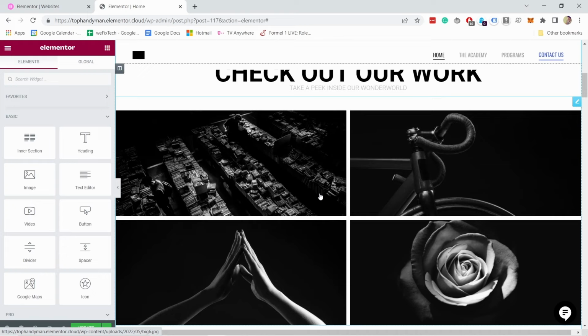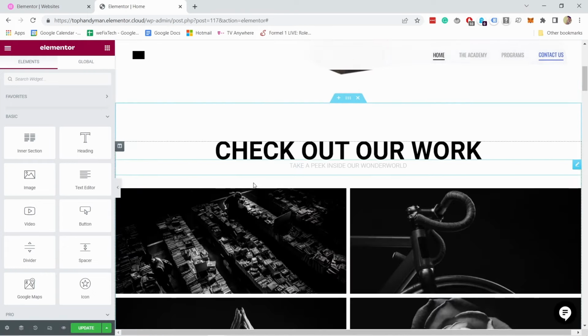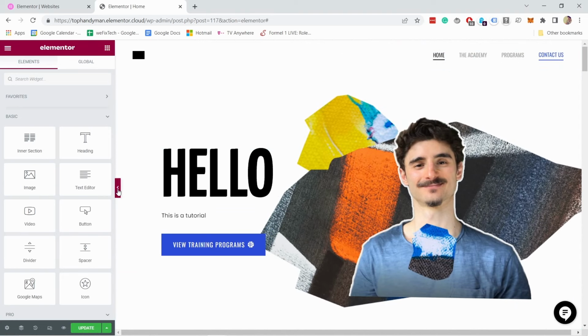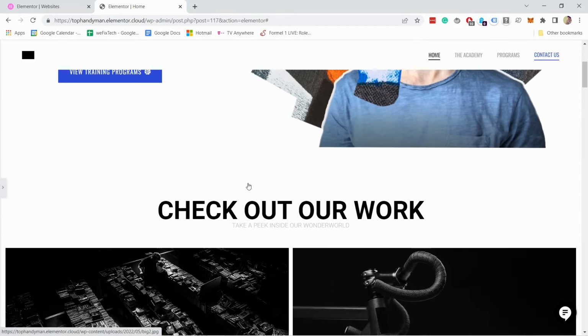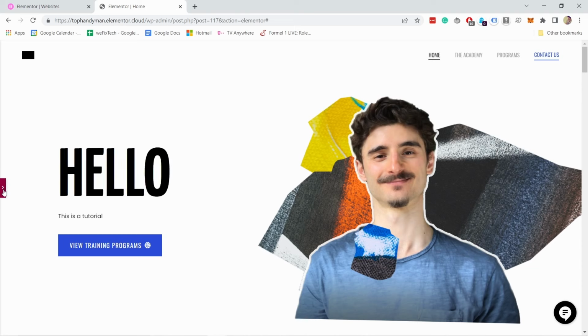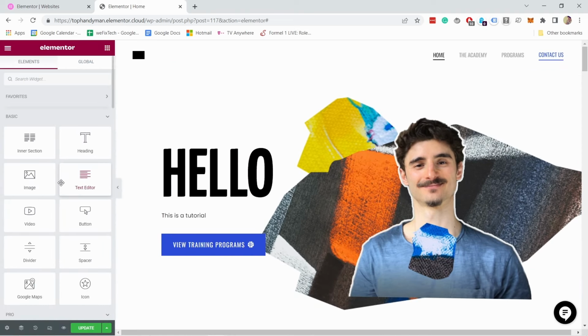Now, while working on Elementor, you're probably going to be on your desktop, so you're going to see everything in desktop. If you just want a quick view, you can click on this arrow here and it will show the full page. So you can just scroll around here and see how it looks on a proper desktop. Then click again on the arrow on the left to expand the Elementor dashboard, or the Elementor widget here.